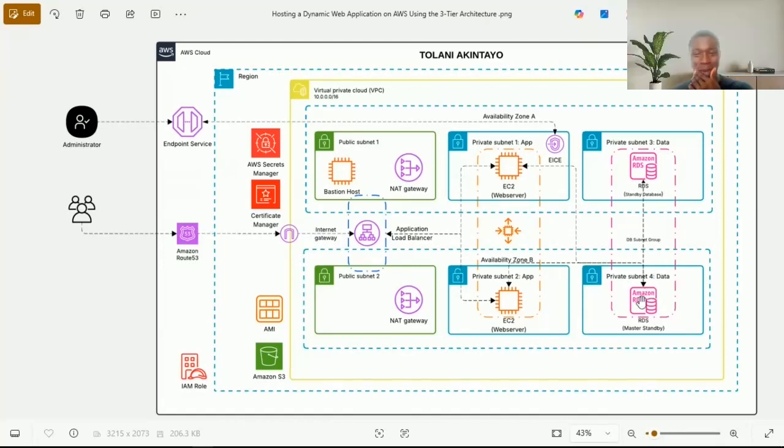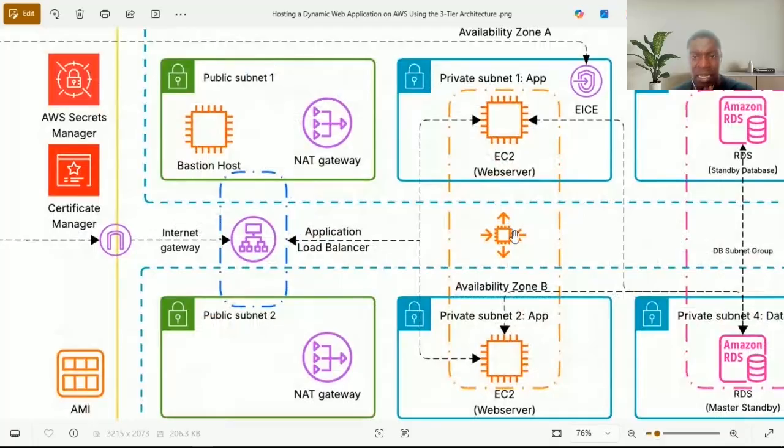So that's about this. So you have an availability. This is called an auto scaling group here. What this does is basically saying that we want our application to be highly available, and for that, we want to be able to scale in and scale out depending on the use case. Let's say we have 1,000 users normally. Now we are getting 10,000 users. So our app server needs to be able to handle that request, right? And for you to be able to do that, we need to increase the number of servers that we have. So that's what the auto scaling group does.